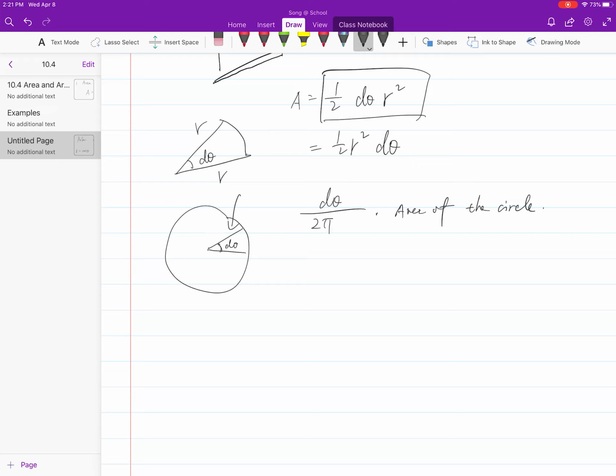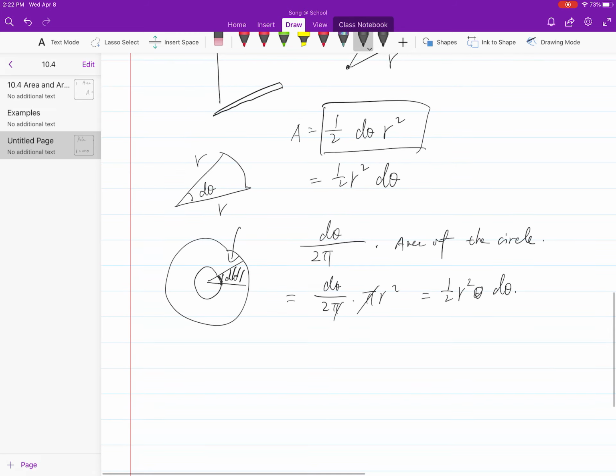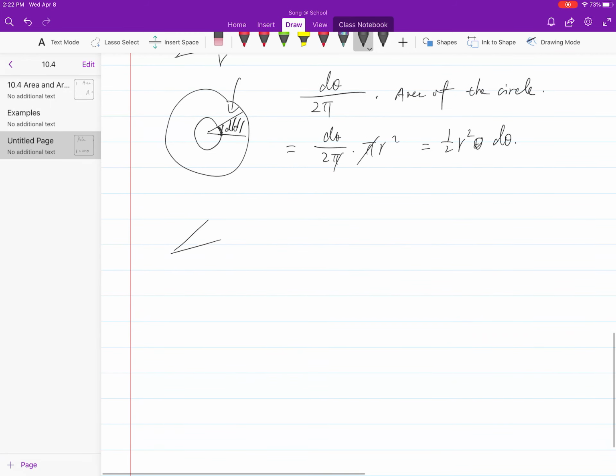How big of the part really depends on how big this angle is. If it's 90 degrees, you're 1/4, out of 360, out of 2 pi. If it's, I don't know, pi, you're just 1/2. So you use the same angle here divided by the whole, which is 2 pi. You will get the ratio of this area compared to the whole area of the circle. But what is the area of the circle? It's pi r squared. So pi and pi cancel each other. You got the formula 1/2 r squared d theta. Okay, but either way, we have a sector. The formula is given by 1/2 r squared d theta.